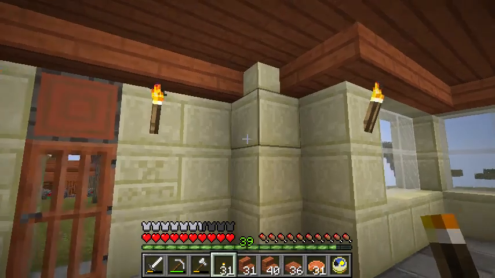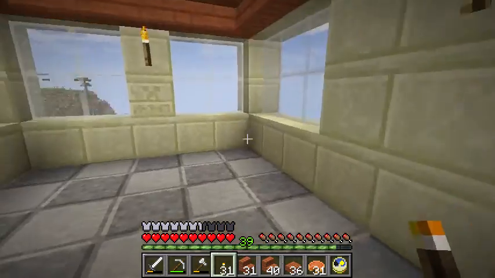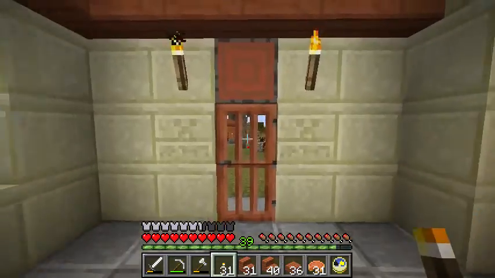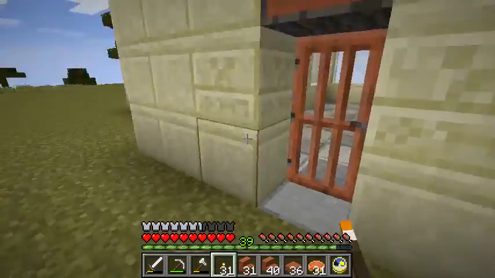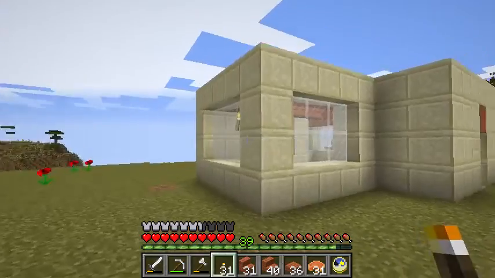They look better. And you can put them in the floor or up in the ceiling, and you can make some really neat lighting arrangements with them. But for right now, I have torches, so that's what I'm going to use. So let's step outside and take a look here. So yeah, it's pretty boring.